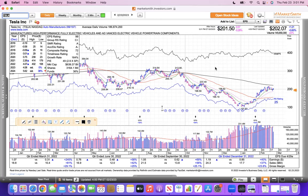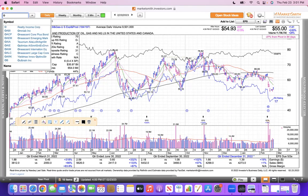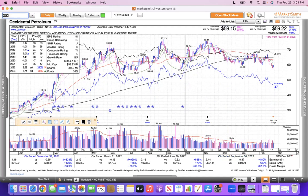I'm going to go to the oil stocks because, I keep saying, it's a stock picker's market. If you were in oil stocks last year, you could just pick any stock and you'd be golden. But this year, these stocks are not doing well. Devon, somebody mentioned Oxy to me today. Will Uncle Warren be buying? I don't know. He's on a different agenda than the rest of us, but I would not. I am not interested in stuff like this.